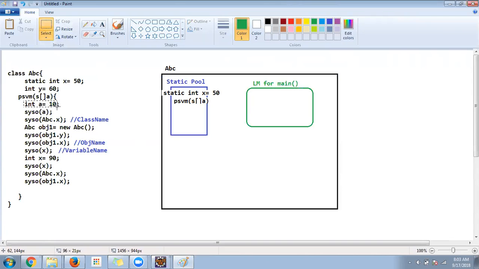Integer a is equal to 10. Now a local memory called integer a equal to 10 has been loaded here. Then next, system.out.println a. So now what will happen? Whenever you refer directly by the variable name, the search goes to the main function. So here the main function comes from here.